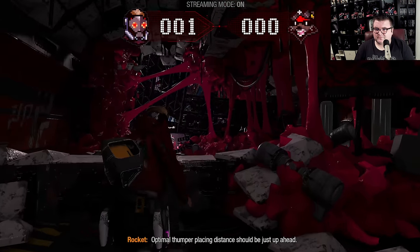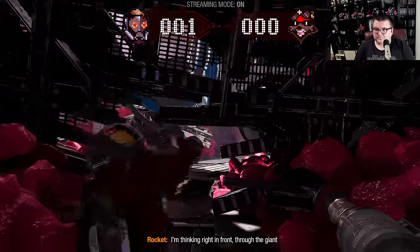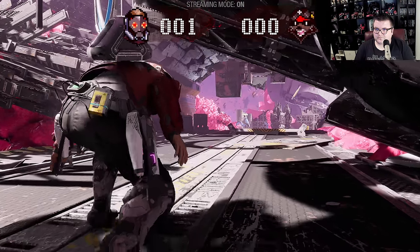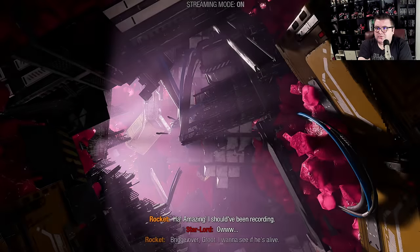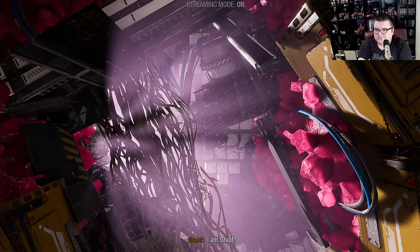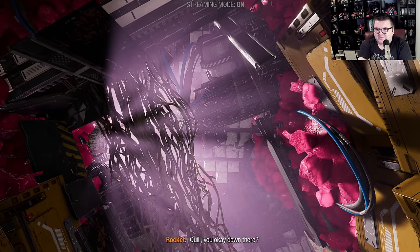Optimal thumper placing distance should be just up ahead. I'm thinking right in front, through the giant hole where this ship's cockpit used to be. Well, that's grim. Uh-oh. We're in trouble. Bridge over. I want to see if he's alive. I'm Groot. I don't know, but I am Groot. Quill, you okay down there?